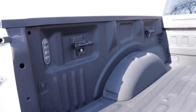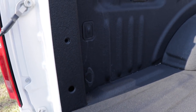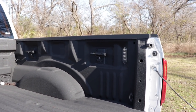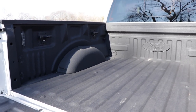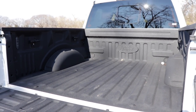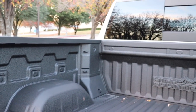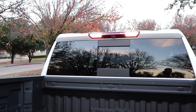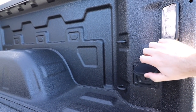Our F-150 Platinum gives us the short box just like the Silverado does. We've got upper and lower tie downs — two on each side — LED box lighting, LED lighting up at the cab, a bed liner, and 52.8 cubic feet with this short box, which is technically a little smaller than the Silverado. Chevrolet claims to have the largest box of all full-size trucks. We still have LED lighting in the Silverado bed as well, with 12 fixed tie downs, no movable tie downs in our tester, and an optional 120-volt power outlet.